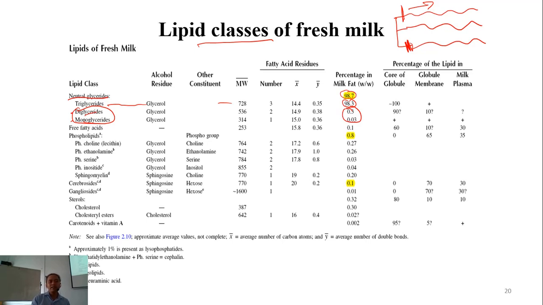And because there are diglyceride and monoglyceride, there is some amount of free fatty acid. These fatty acids, when they go out, become free fatty acid, also small. And then all the rest here, we can call them polar lipid. We'll talk about it in a while. We just keep it. The sterin of milk is actually cholesterol.